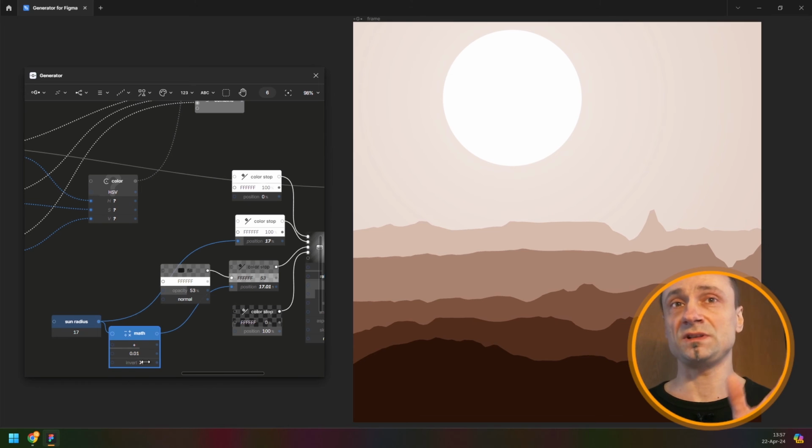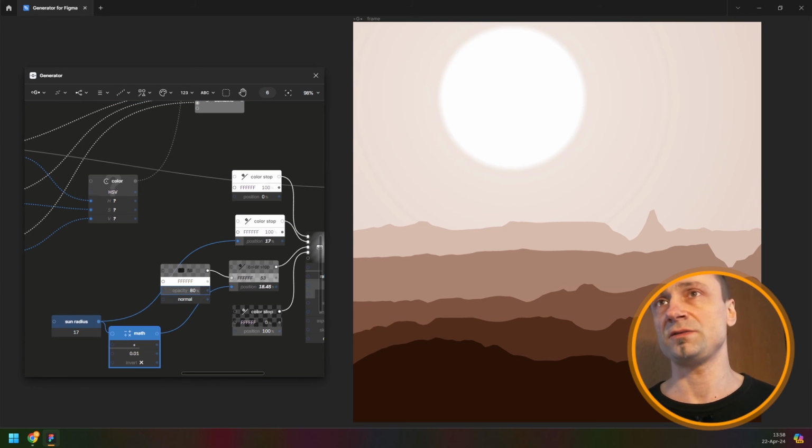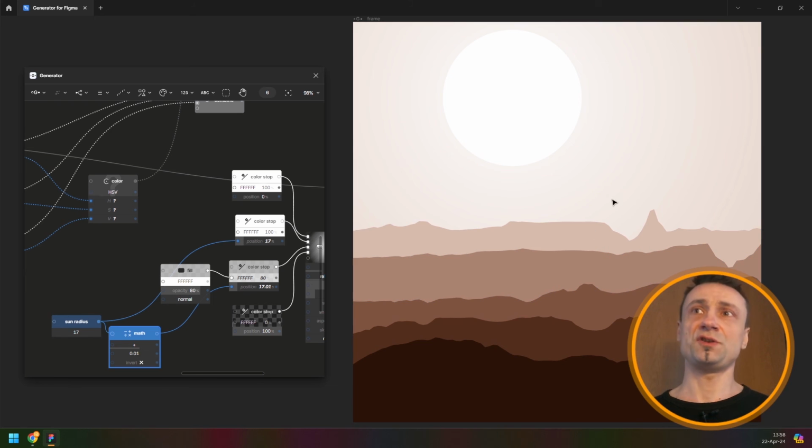And if you don't like that, if you want the sun to be blurrier, then you can of course increase the delta over here and make the sun more washed out. So something like that. In this case, I'm going to keep it sharp, but I will increase its brightness like this by increasing the opacity of the start of the glow. It's, you know, a perceived brightness. So there we go. Now we have a scene with a bright glowing sun, some mountains.